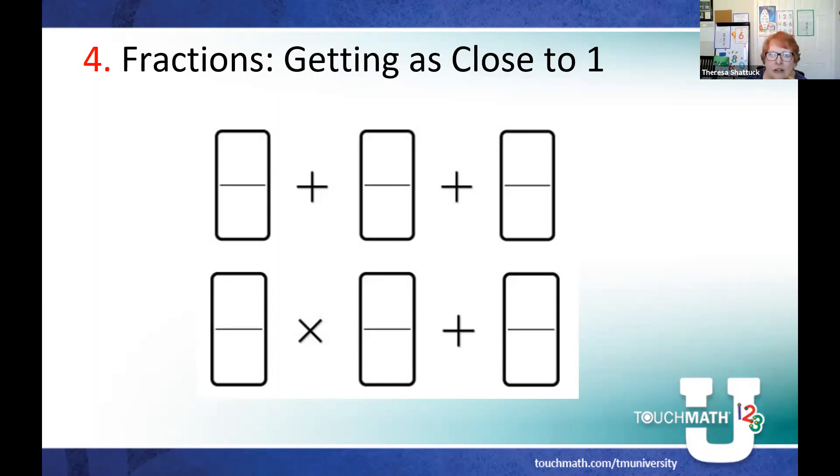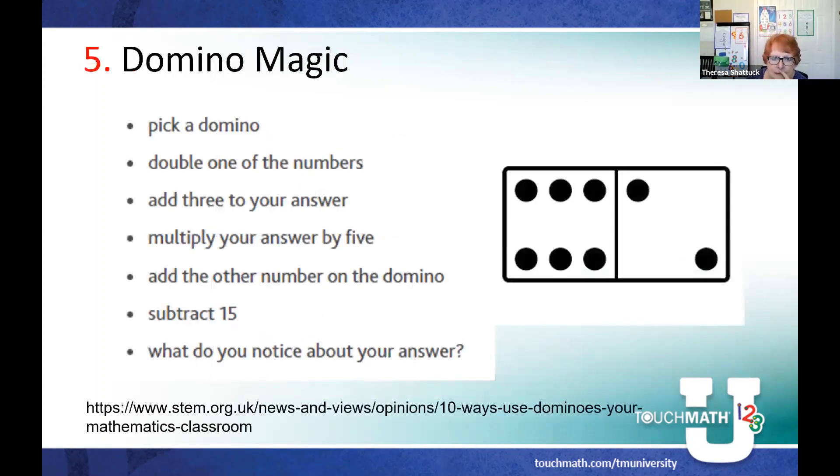The next one I called domino magic. I know I only had to do five, but I did a few more because I found them. So this is what I want you to do - on a piece of paper, think of a domino. It doesn't matter if you do double nines or double sixes, just think of a domino and write it down. Does everybody have a domino written down? Miranda went to get a real domino - there you go, being very concrete.